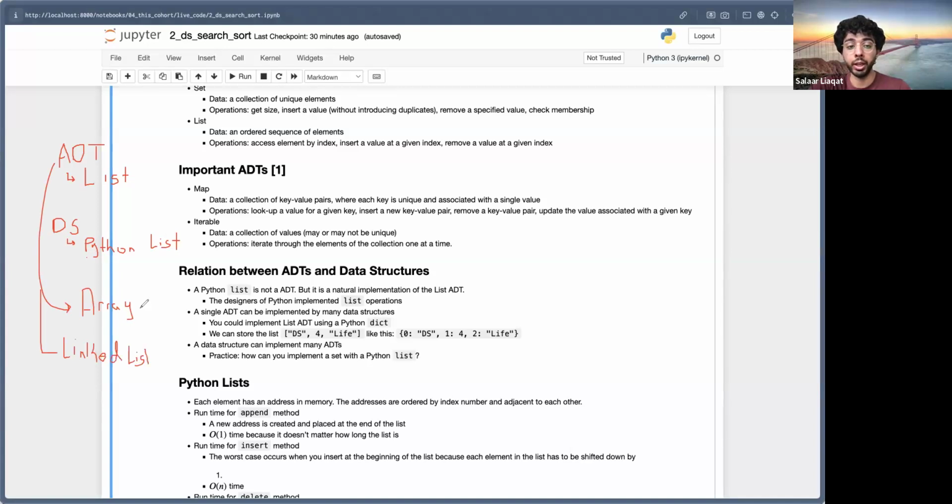Whereas inserting inside an array is O of 1, inserting inside a linked list is actually O of n. Actually, it's a little bit more nuanced than that. But essentially different operations do have different runtimes depending on the implementation.